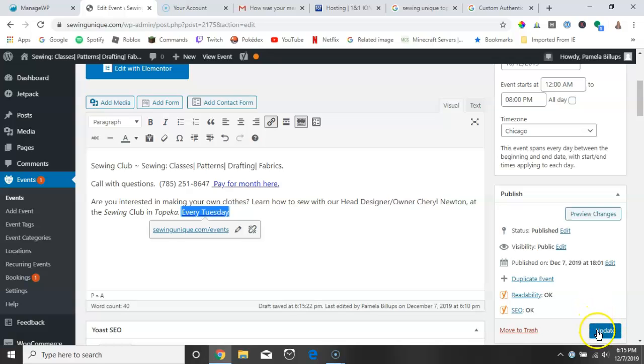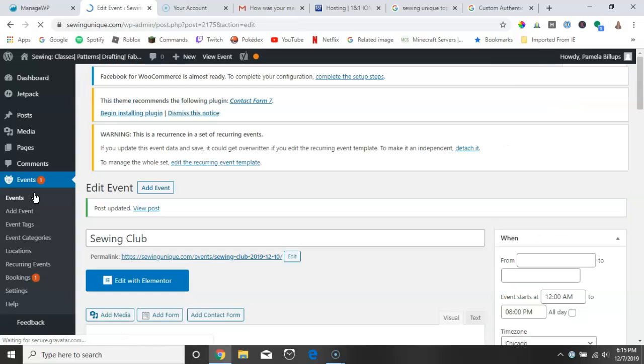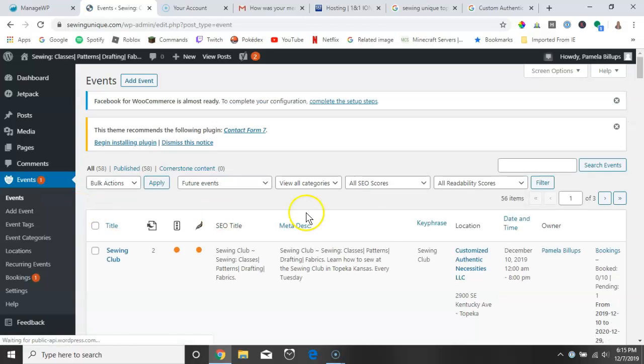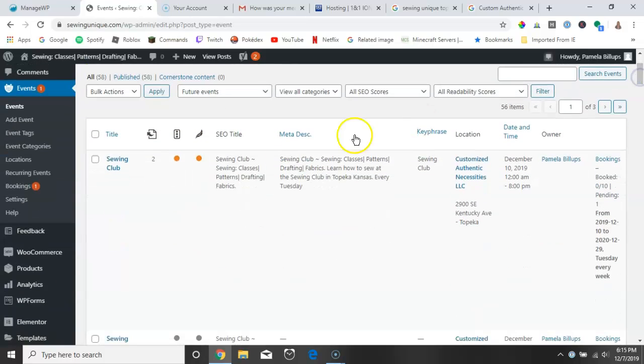So once we've done that, we can update, and you will see that that changes the event SEO score, which is a good indication. It's not a solid indication whether it'll be searchable or not, but it's a good indication if it's red and or there's nothing there, that it's going to be less and less searchable. So that's something that as you're putting together events, it's really good to kind of see how searchable it'll be. And again, the more advanced you do this from the event, the more likely it'll be searchable.